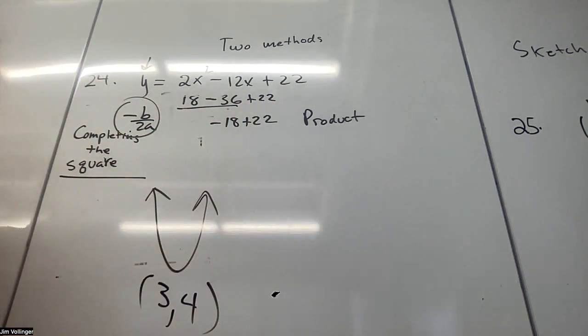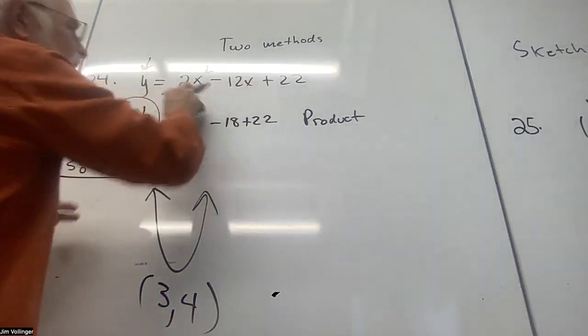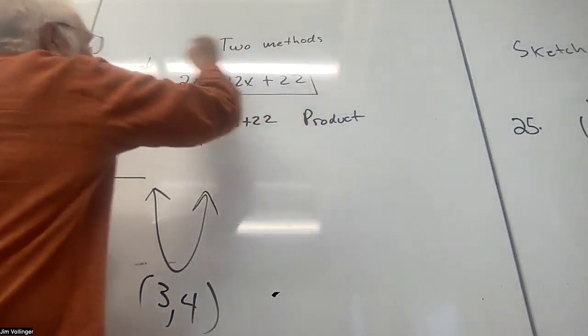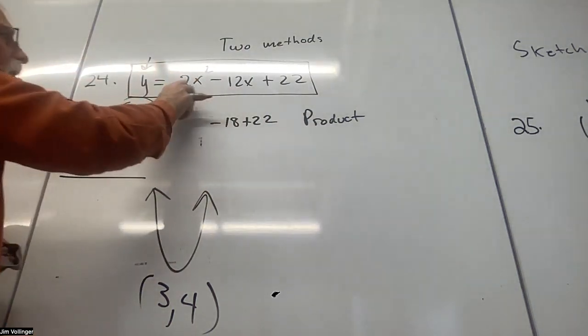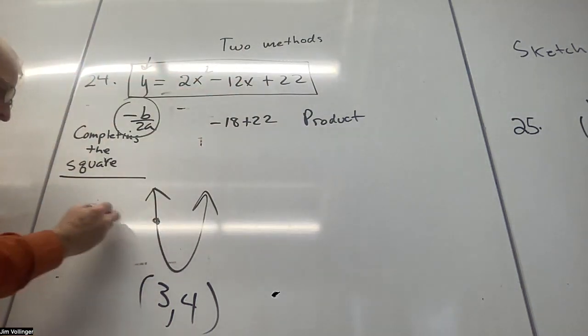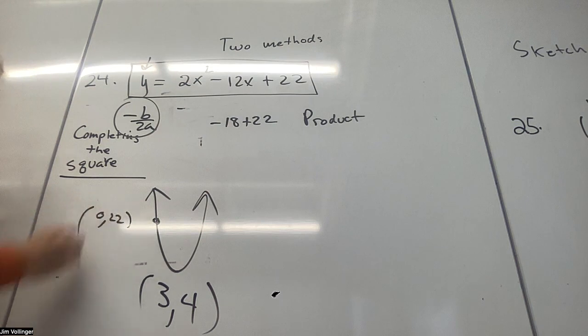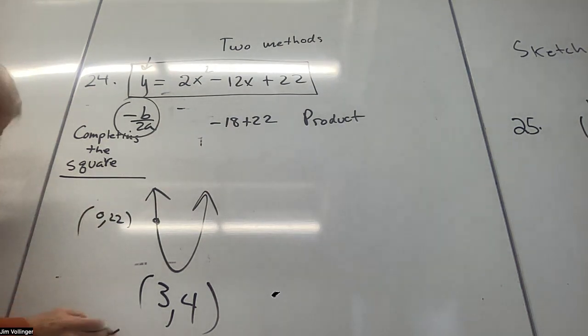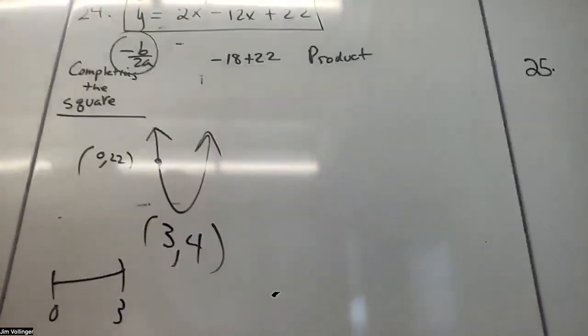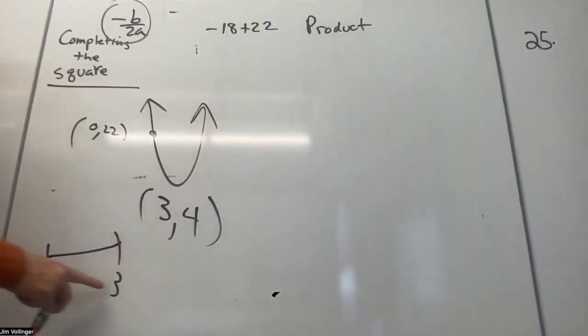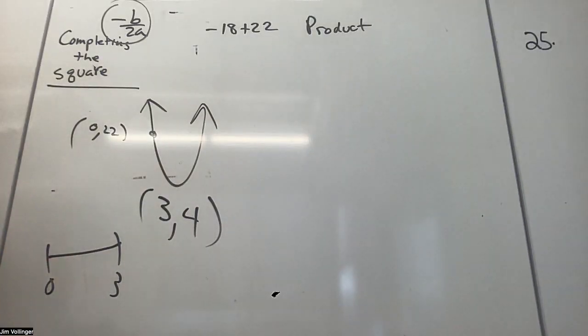Oh my goodness. I guess if I multiplied that last problem out and expanded it, it would have started this way. Because I know what I get when I put a 0 in. 22. Now this is all about quadratic change. What is the quadratic change from 3 to 0? I'm not showing that, am I? Okay, what is the quadratic change on a normal line from 3 to 0?